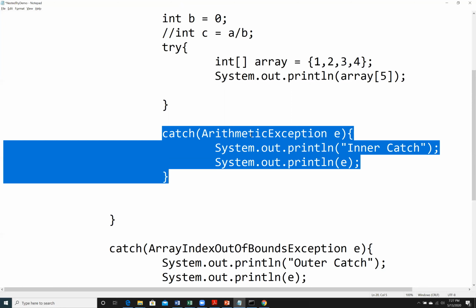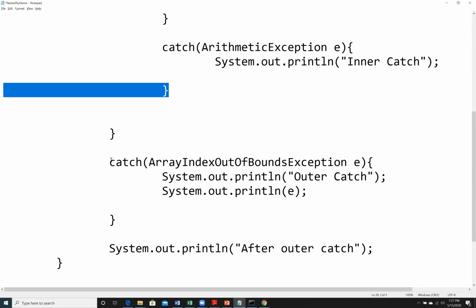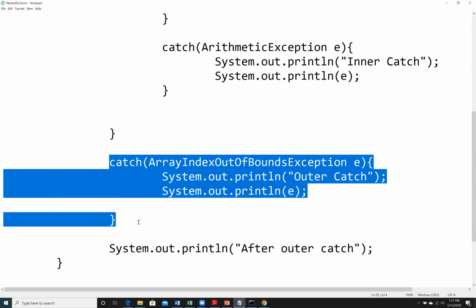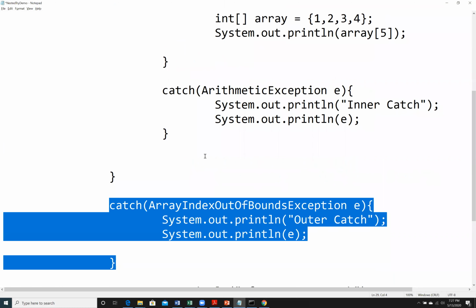Then the JRE will check if there is another catch block for the outer try, and if it matches, then it will be executed. So in this case, you know that this catch block will match, right? So the exception thrown in the inner try will actually be caught by a catch which we originally provided for the outer try.